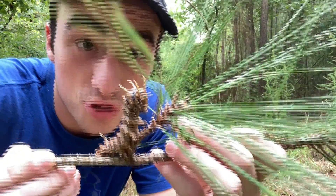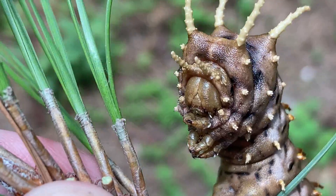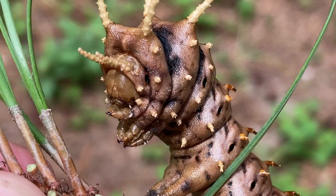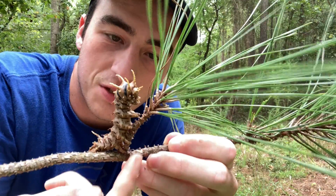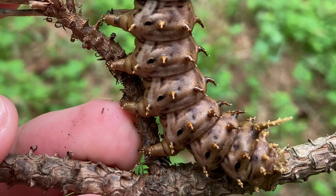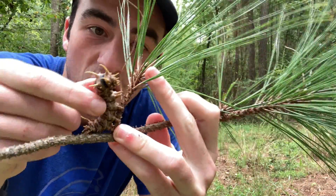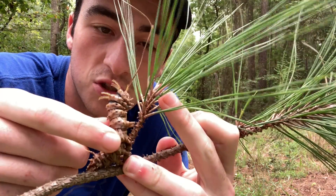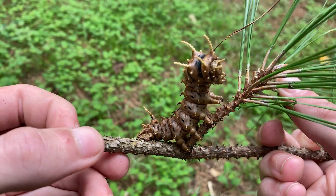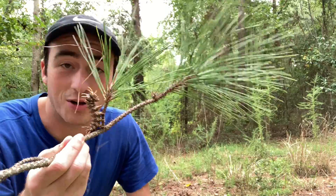This caterpillar is super defensive right now — you can see his entire face has been sucked in to the fat rolls along his thorax, and his actual legs are all curled up. What he's actually hanging on to this branch with are these prolegs — almost like muscly suction cups he uses to grip onto things. A lot of these larger caterpillars are packed with muscle; they are really, really strong. When he's doing this little defensive display, you can just feel the muscle rippling in his body. It's an absolutely incredible little find.